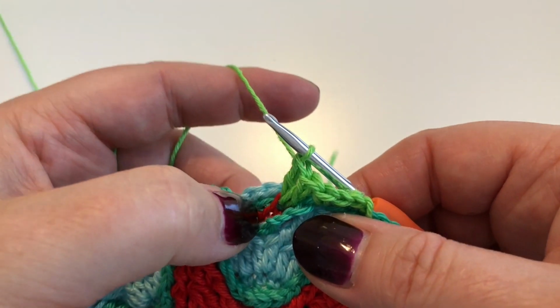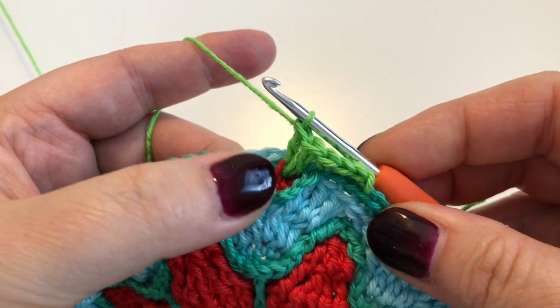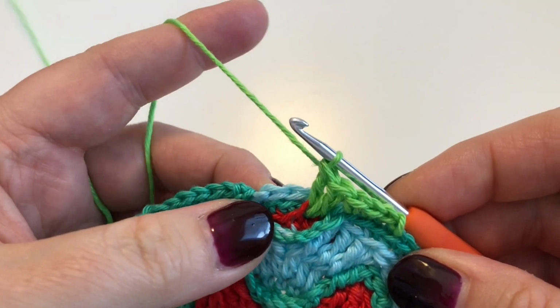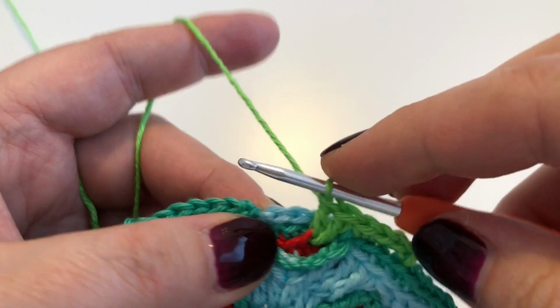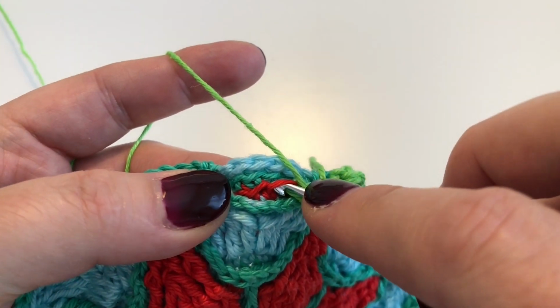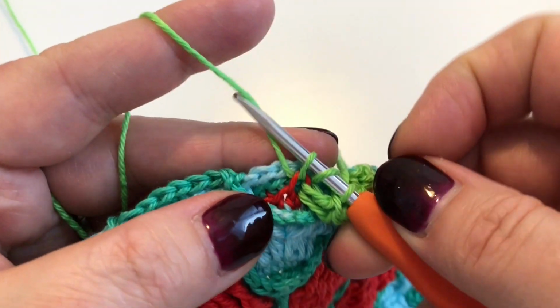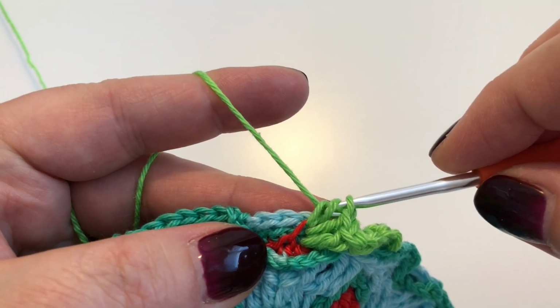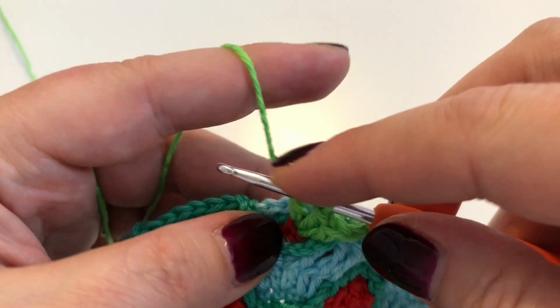The next part is we're going to do 2 treble together. So do you remember, it's when you don't complete the stitch, then do another one and then complete them both at the same time. But we're going to do the first part of that into the same place that we've just worked. So going back into that front loop, yarn over and pull through 2 loops and then stop there. So I've got two loops on the hook.